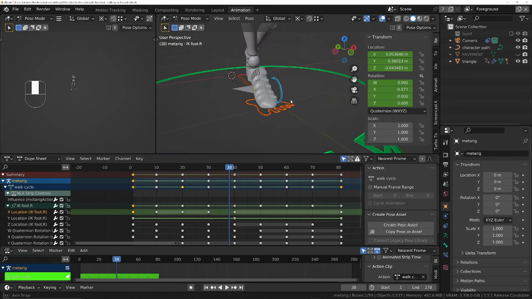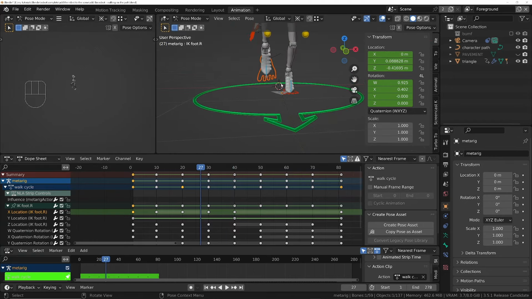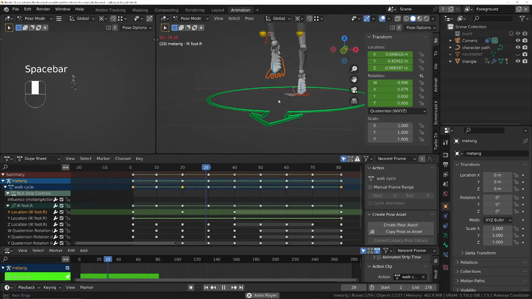And this foot as well is going to be coming out too fast. We only want it to sort of be back out to its original X location when it's passing the other foot. So that's going to be in the middle about here. So we'll delete the ones either side, this one and this one. And now it'll be much slower to come out as it goes past. Let's try this.